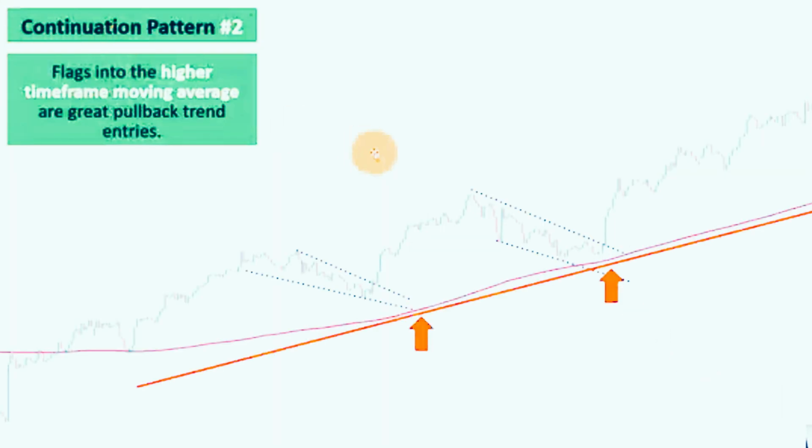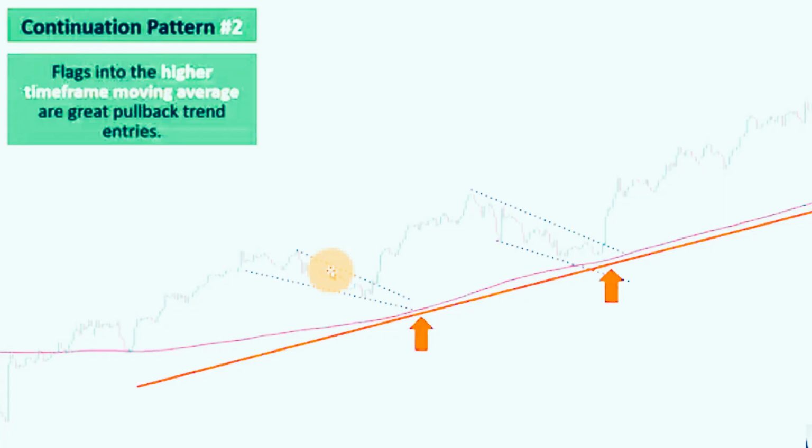So this is the 1 hour time frame, but this line, the moving average here, is the moving average from the higher time frame. So we have a little bit of a multi-time frame approach here. And what you want to do is, first of all, you want to trade into the direction of the higher time frame. So if the market is above the moving average, you want to trade long. And you want to trade long at the lowest possible price.